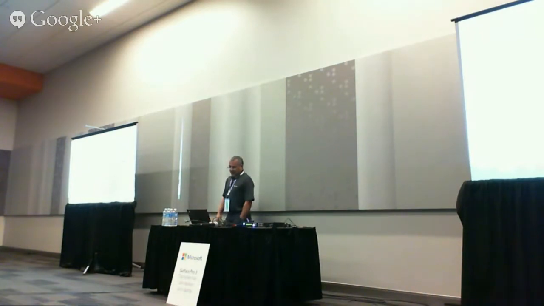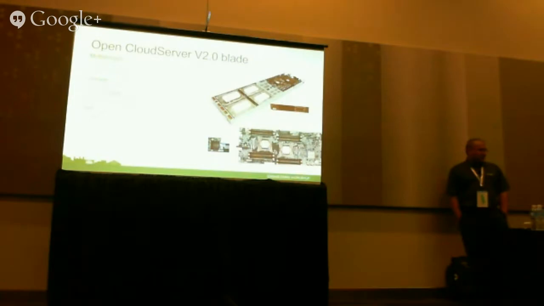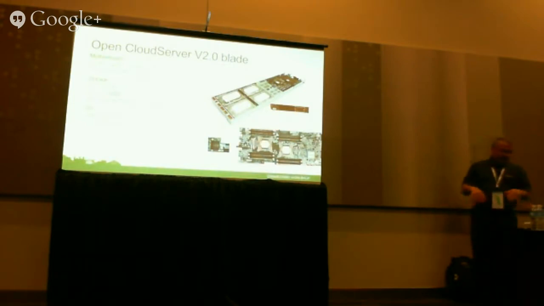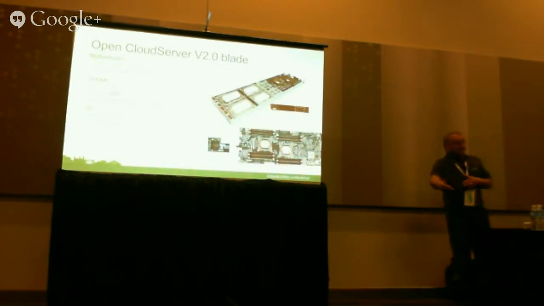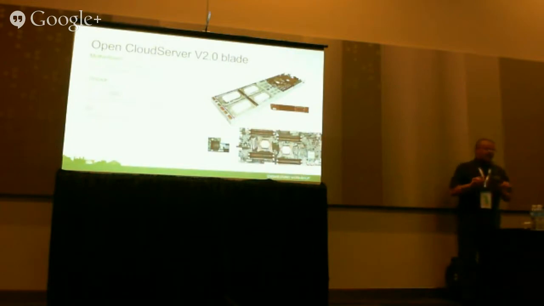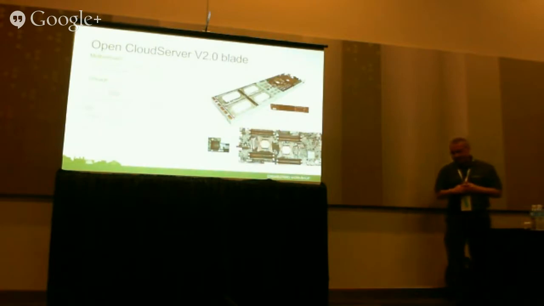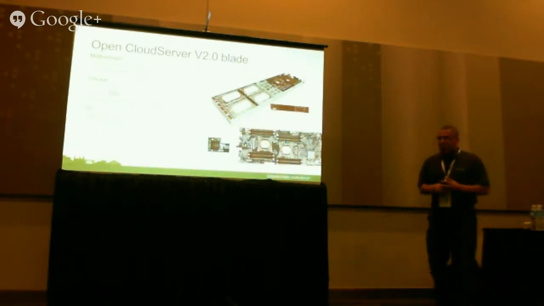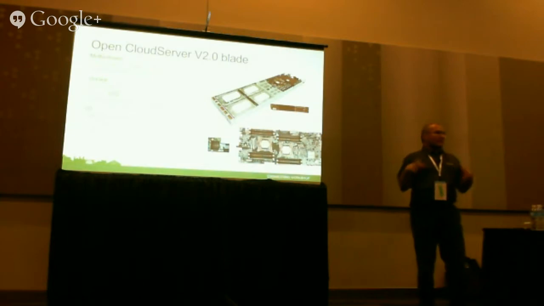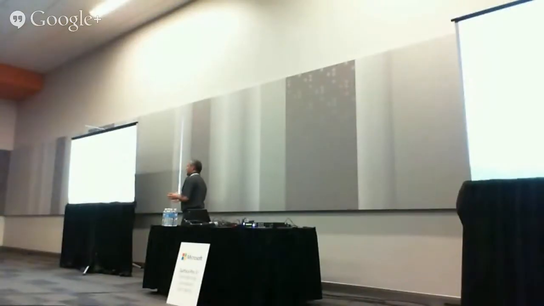We moved in terms of I/O. As I said again, we have 40 gig NICs instead of 10 gig NICs. And we added on the tray back plane, which is all the way to the back of the tray, a by 16 PCIe port. I'm not sure how many of you read the paper published on using FPGAs. That's where it sits on the back. And the reason why it's on the tray is because of signal integrity.